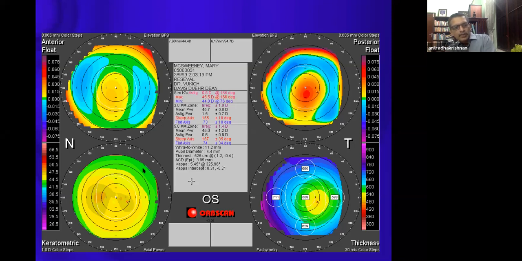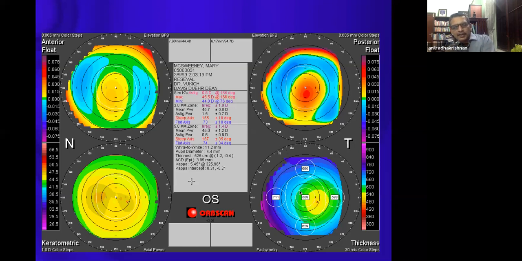And along with that, you see the axial curvature map, and you see the pachymetry map. The axial curvature map is just similar to what we were describing, the Placido-based map system, exactly similar to the other topo, DMS4 or ISIS or whatever. This is a pachymetry map. This is computed based on the anterior curvature and the posterior curvature. OPSCan uses a scanning slit technology. It takes about, I think, 20 slits from one side, and in each slit, I think around 240 points are taken. And based on which a map of the cornea is projected.